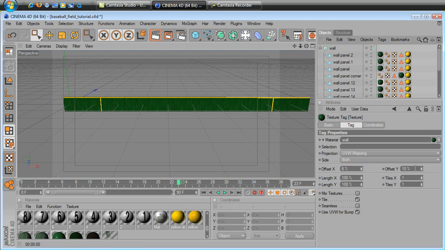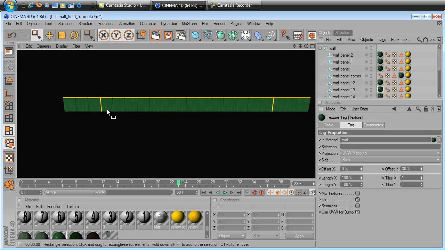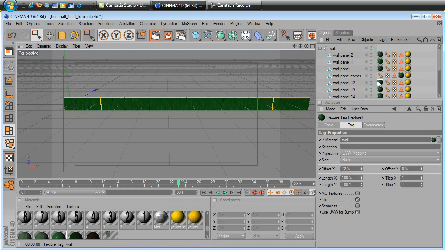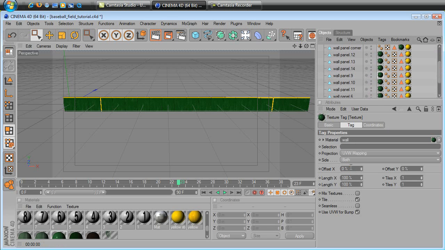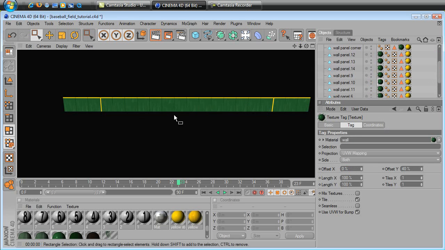And then this one, you just have to go in and do all of these different ones, and if we do a render now, each panel is having a slightly different little variation to it. And you can get even bigger with it. Like change this one to 50, and change this one to 70. Change this one to 40 in the Y, and you'll get much different patterns across your wall. And it'll look better because you'll have that variation.